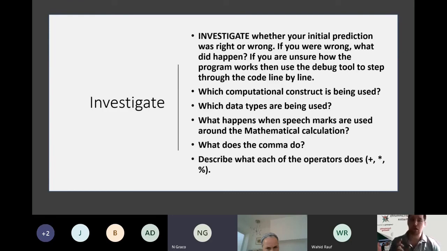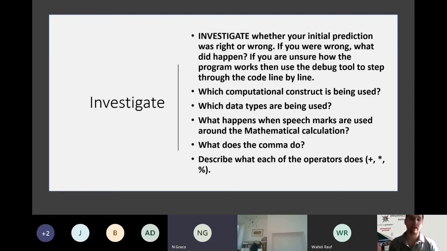These are things that I've tailored into it. What do I want them to learn from it? Looking at things like the constructs, I tend to introduce those right at the very beginning, before we start to do any programming, just so they're aware of what they are and what they mean. And then I want them to be able to link those in as we go through. The data types is something I did talk about before this as well.